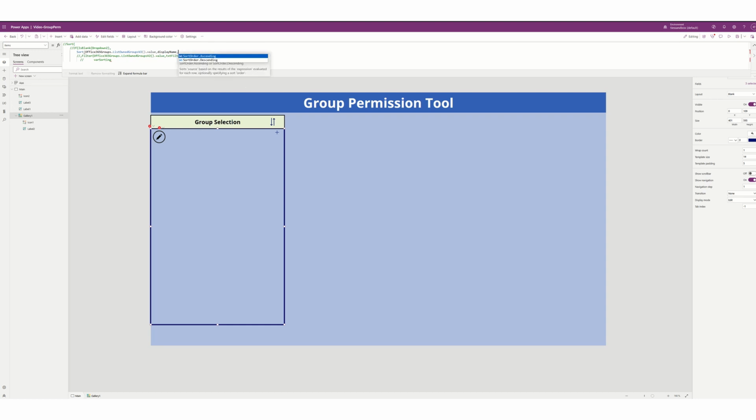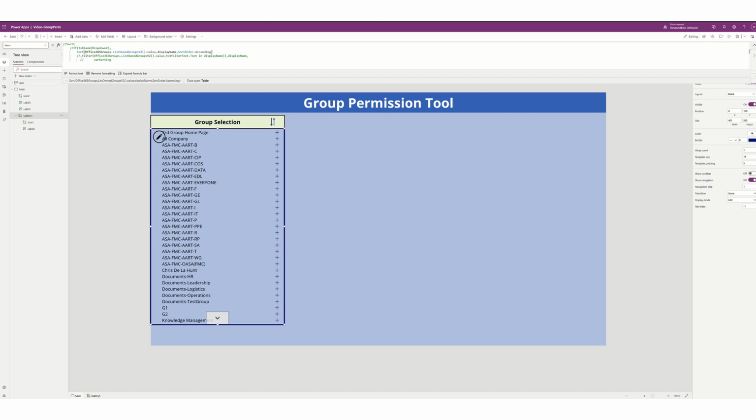Well, let's just do sort order ascending for right now. Okay, it was okay with that.